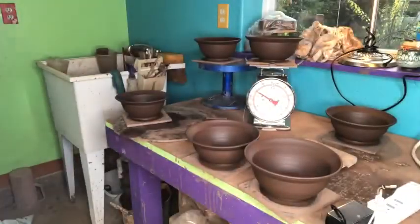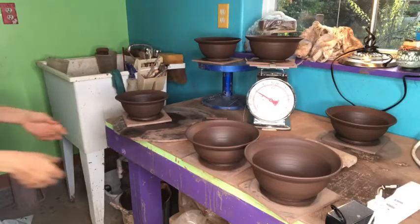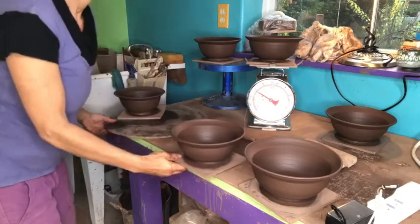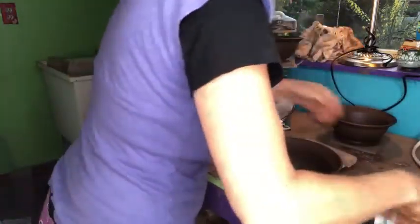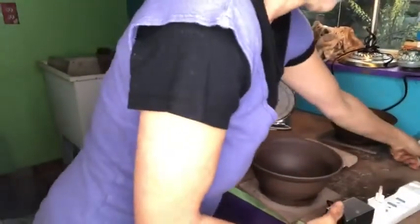Get a little organized, clean up everybody everywhere. Oh, my phone's not plugged in. Just died out of nowhere. Okay.